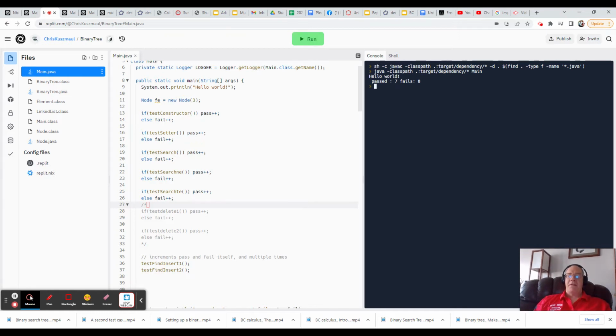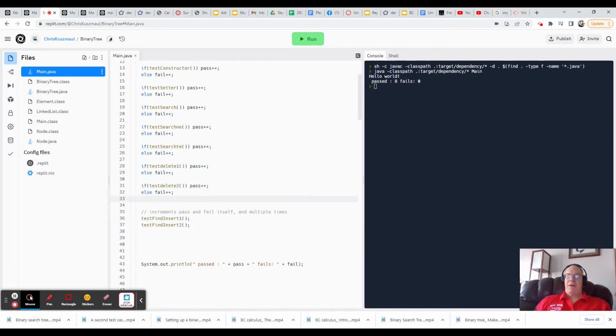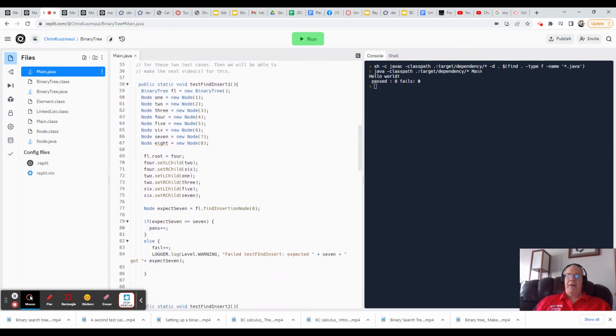So I'm left with either test delete 1 or test delete 2, and I eliminate one more or reintroduce one more, however you want to look at it. And it will succeed. So that narrows it down. So indeed, it's test delete 2 that fails. So let's take a look at test delete 2. It's not verbose. It's not showing us what's going on.